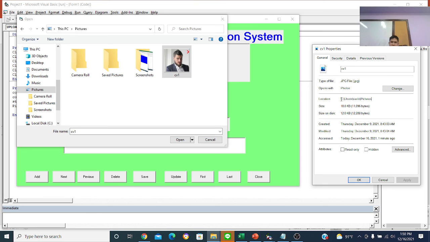You can see the location, C, Users, and then Pictures, and then CB1. This str will grab all of these file names, including the location and the name of the photo, CB1. Once you click open, okay.